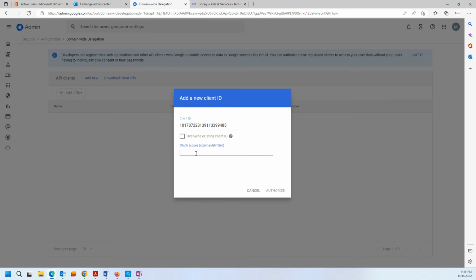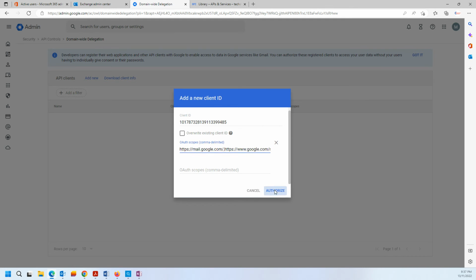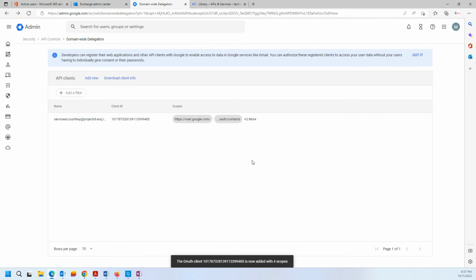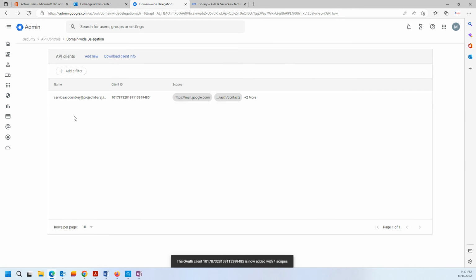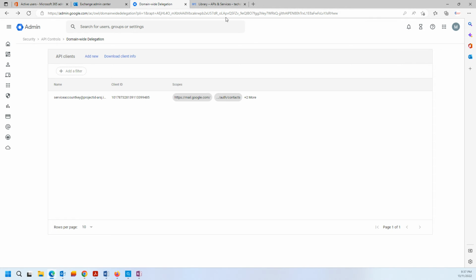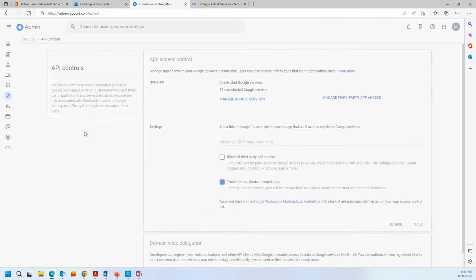Go back, Control V, and authorize. That's pretty much it. Okay, got it. Perfect. So now let's go to API controls.